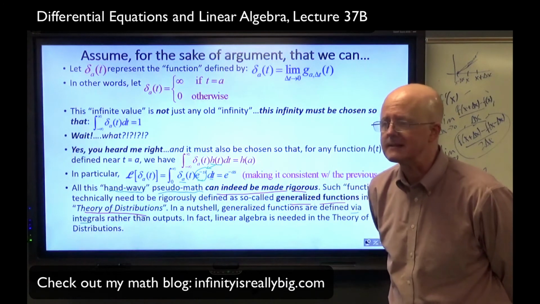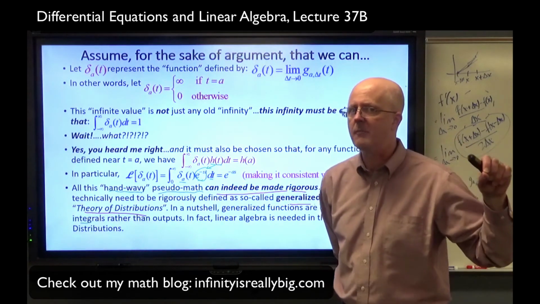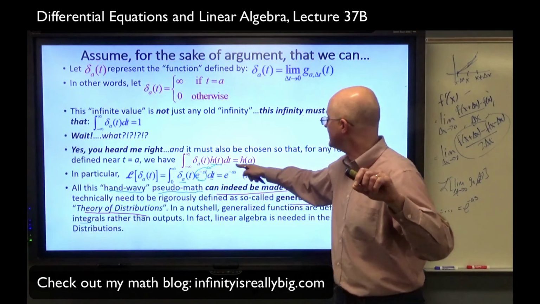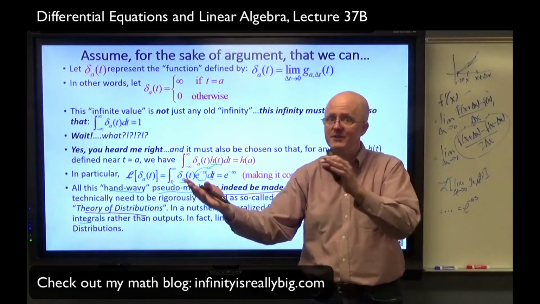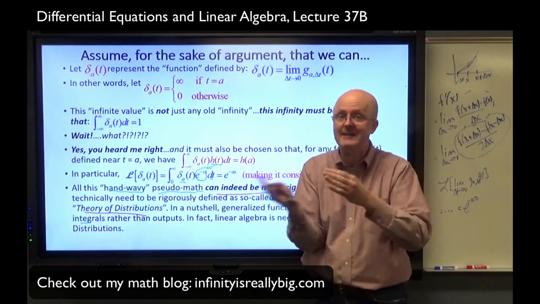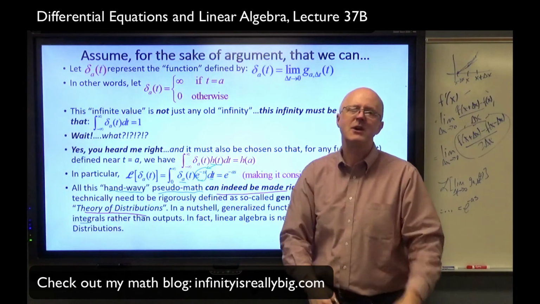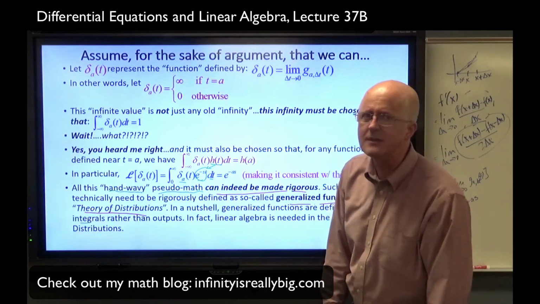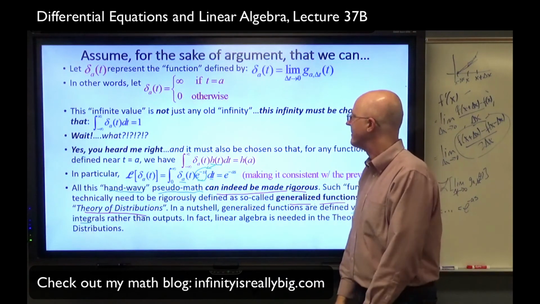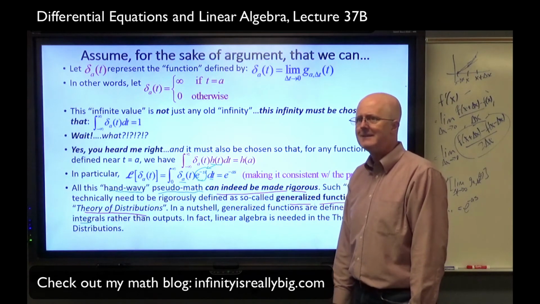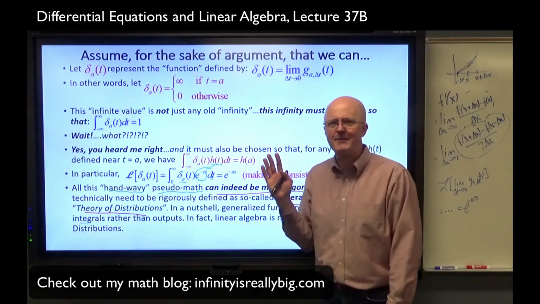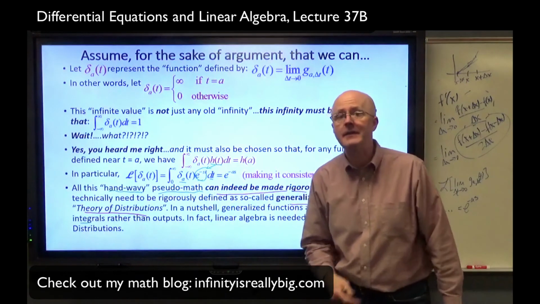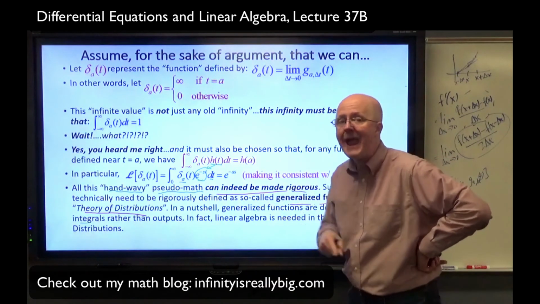from function spaces to the real numbers. Give me a function like an h of t, map it to its value at a. That defines a function from a function space to the real numbers. In fact, it's a linear transformation. It's called a linear functional, if you want to look that up. I'm serious, linear functional, add the extra al at the end. That's what I'm talking about here. And we're just thinking about it purely in terms of, say, give me a function h of t, it maps to h of a. I don't even have to write the integral symbol, though intuitively I'm imagining it in terms of integrals.